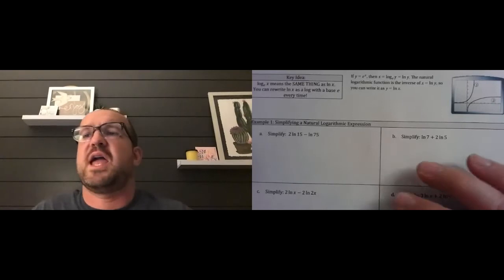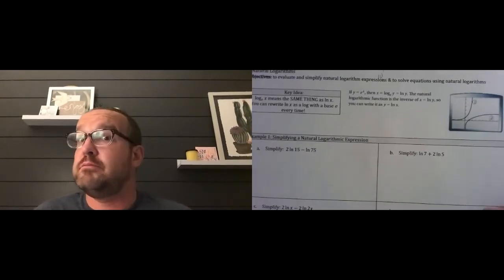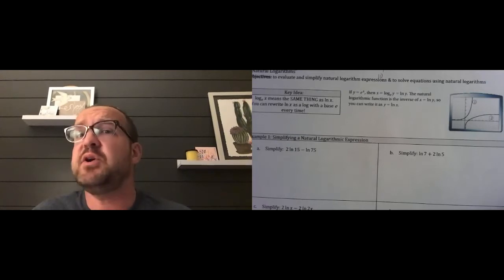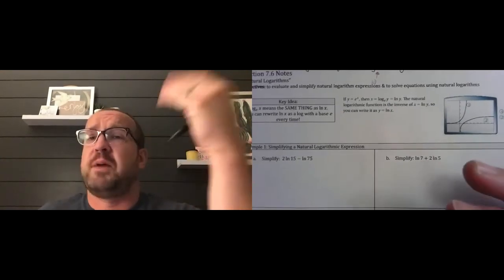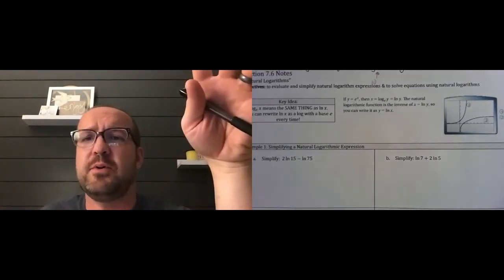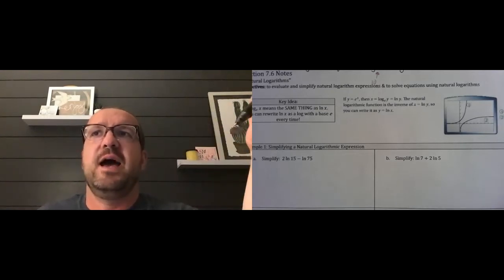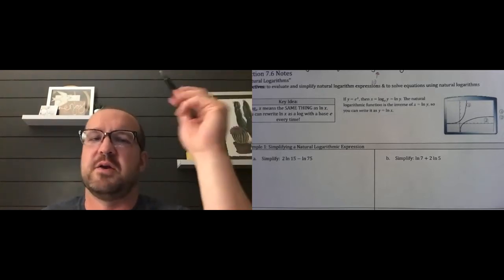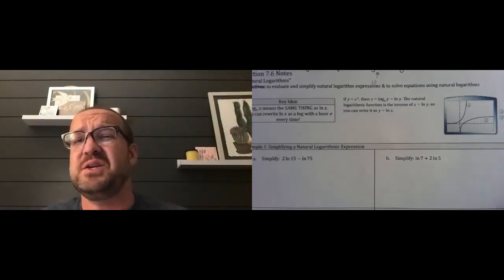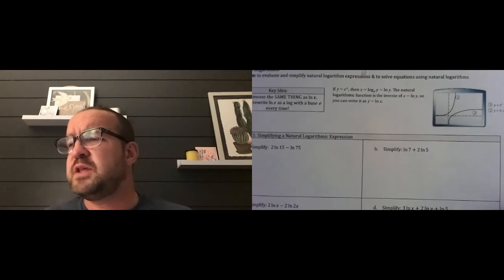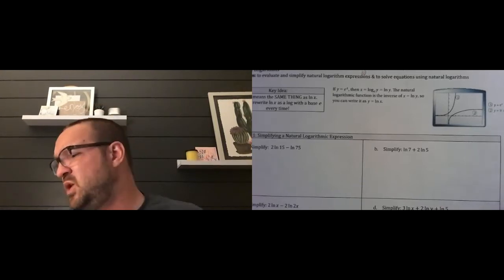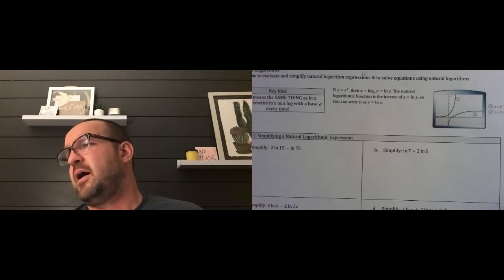The natural log is a way that things progress or maybe deteriorate in real life. So I know we've talked a lot about animal populations or populations of humans. You say, hey, there's 20 people, it increases at 7%. How much money or how many people would be there after 5 years? Well, really the best formula to use for that is the compounded continuously formula. I'm not really concerned about that for this year, but when you get to college algebra, pre-calculus, that's really what they're going to focus on more.